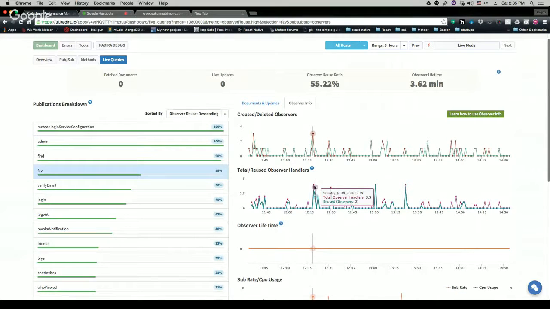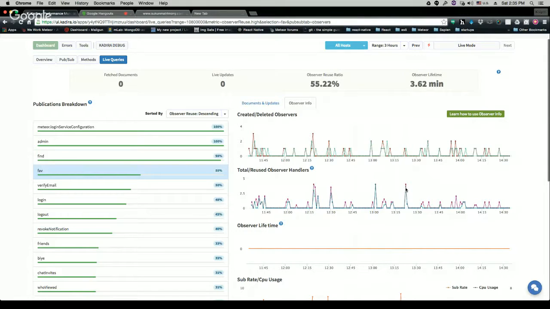It tells you if the created, deleted observers are close to each other, then you're in good hands. But if they are not always very close, that means you are starting to create new observers, and instead of deleting them, you're starting to create another one, because each connected client needs a new one for tracking its data, etc. And total observer reused is the same as well. It shows you when you cannot actually reuse and what happens in that time.